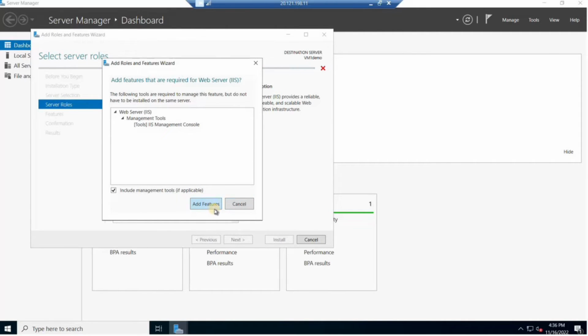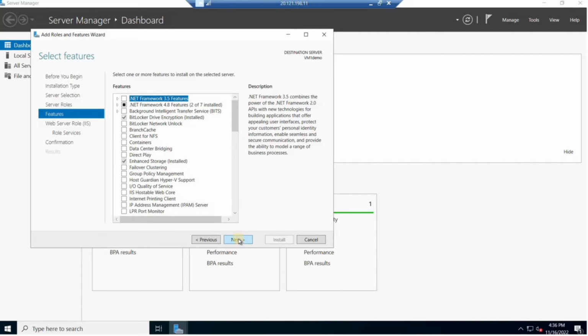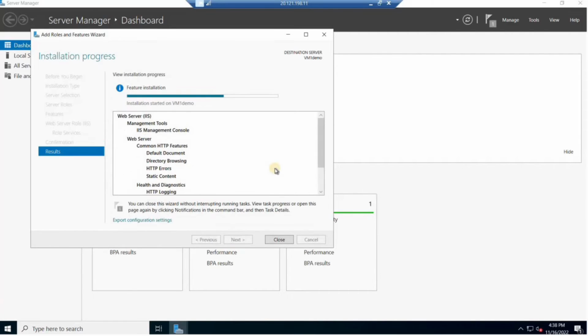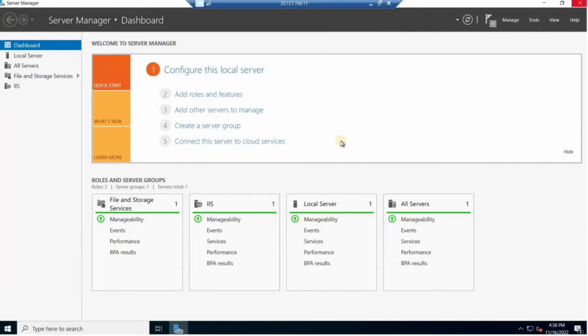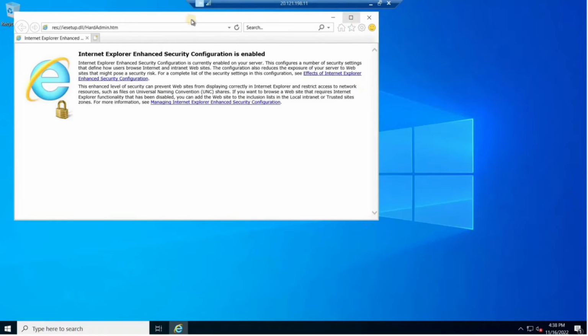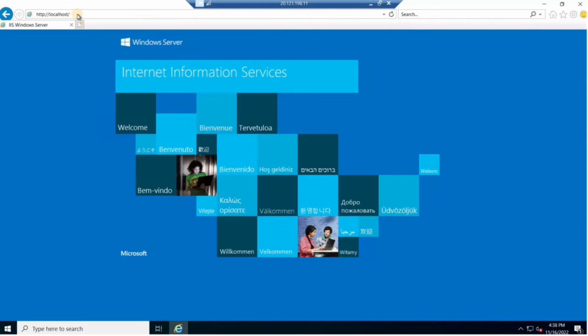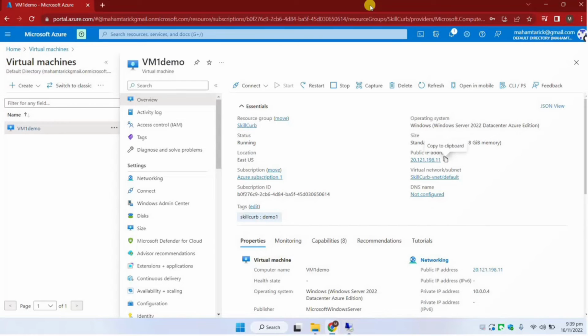Click on Add Feature and then click on Next. Once the features get installed, you can just close this window and then open Internet Explorer. Now type in http://localhost and you should be able to see a default browser window opening, and here it is. Now let's do the same thing in the web browser of your own machine.